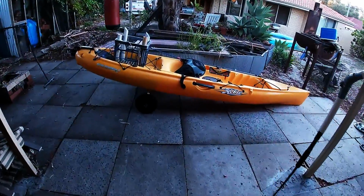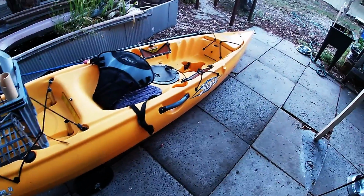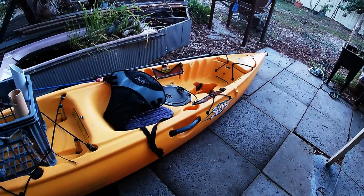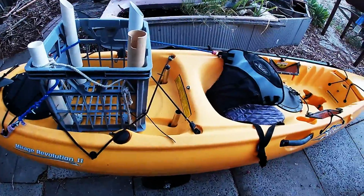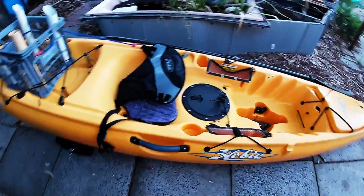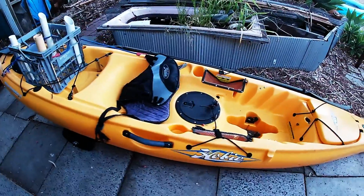These are going to be my more serious fishing boats. This one is going to be just that easy chuck on the ute, get down for a quick session, catch a few squid, catch a tailor, that kind of fishing boat. As I mentioned on the water, it's not a specific fishing kayak, it's a recreational kayak that you can go fishing on. It's not designed for fishing, but I can make it work.